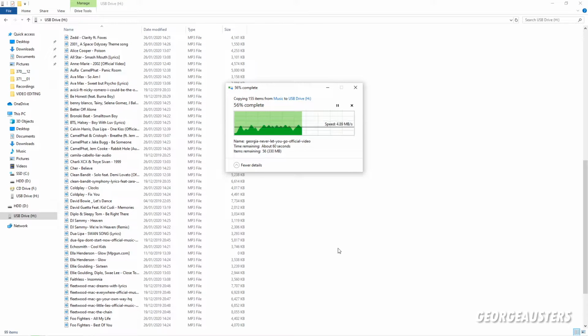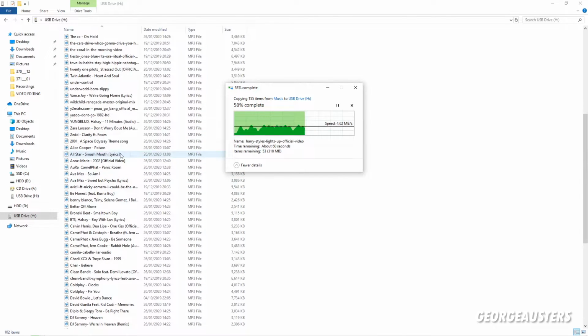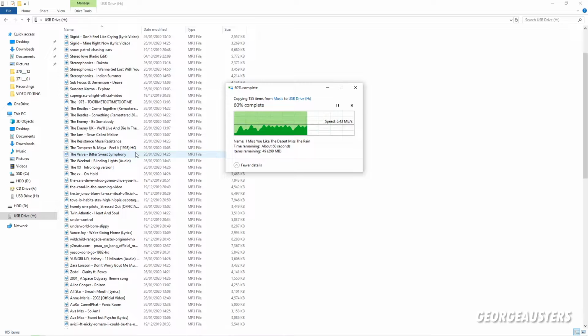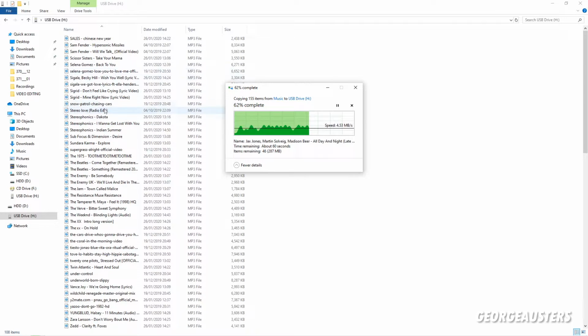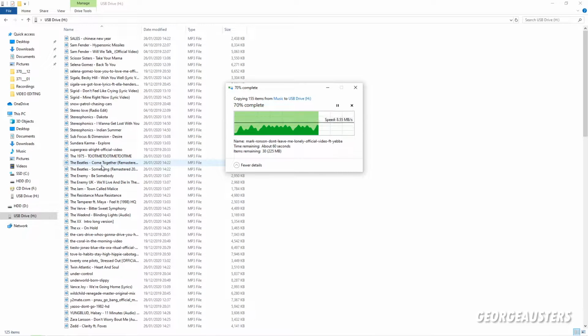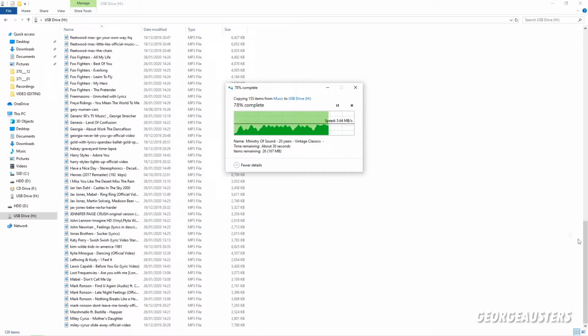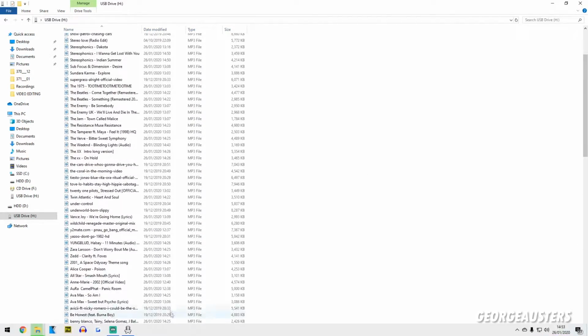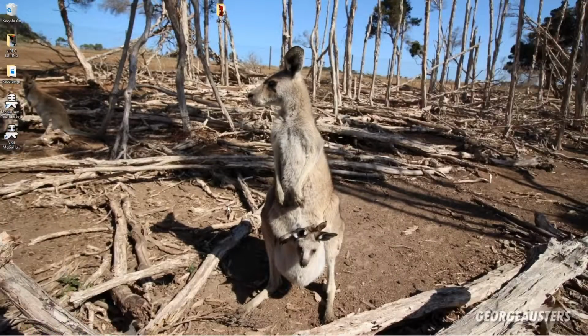Oh, and by the way, I just wanted to point out as well, if you, for whatever reason, want to change the titles to any of these songs, it's a good idea to do them now before you go ahead and import them in the car. I don't think you can actually change the name of individual songs on the iDrive, so it helps if you just do it first on your computer, and then it'll look exactly how you want it to look when you're in the car. Okay then, so once that's done, we can unplug the USB and head over to the car.